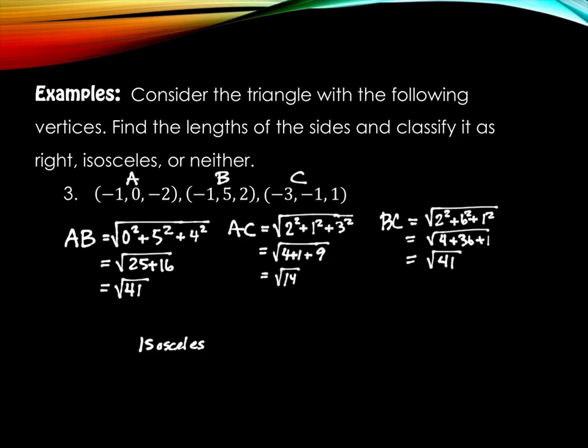Now let's just say for a moment that it didn't say square root 14 on that one. It said square root, like 79 or something like that. Then we'd actually have to put it into the equation of the Pythagorean theorem and see if it's equal on both sides. We'd have to check it. But here we can easily dismiss that possibility and not have to do so. So we have an isosceles triangle here.